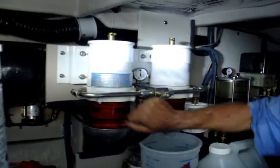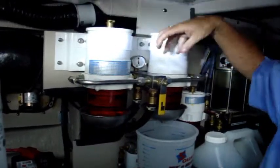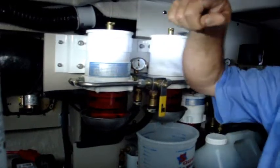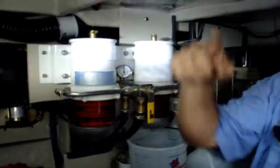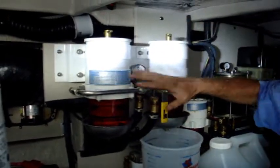Getting ready to turn my filters off. Now I'm sitting with my filters off, so I'm not getting fuel from my tank. There are also some valves over there on top of your tank which you may have to secure if you're running a single system and not having the valving system here.